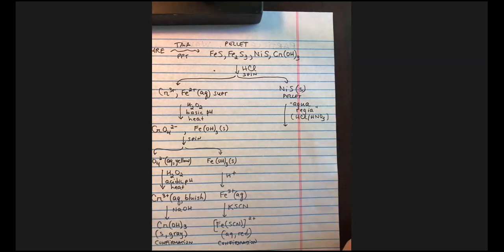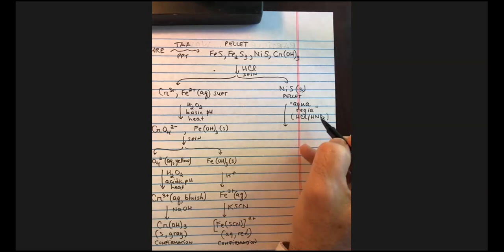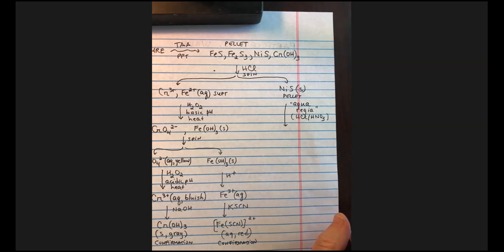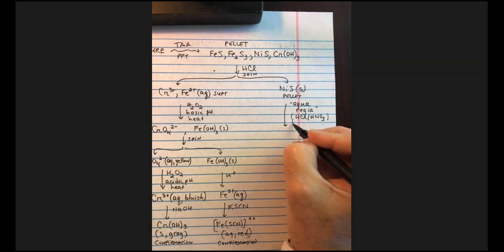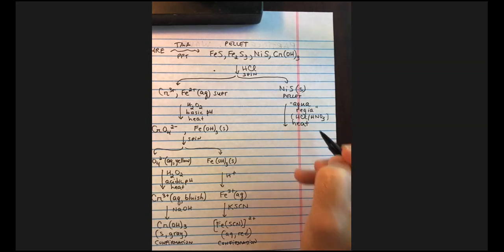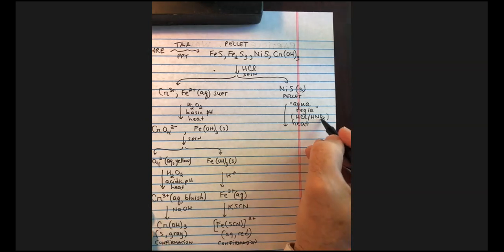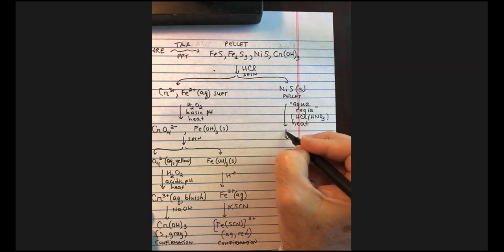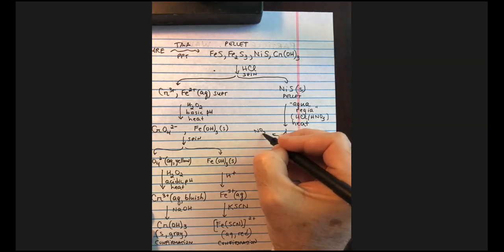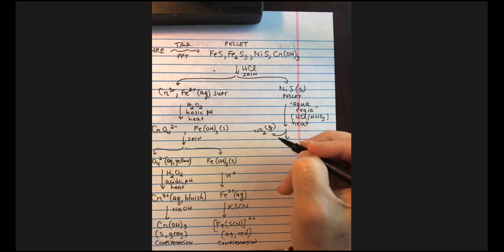And what happens is you get not only the acidic effect, but nitric acid many times is not used so much for its acid properties as for its oxidizing properties. So in the presence of aqua regia and heat, you're going to produce some of the nitrate, which is going to convert to nitrogen oxide gas. All right. So you'll get some NO2 gas, which you may or may not be able to observe.